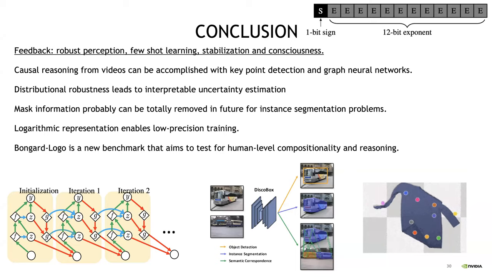A question about logarithmic weight representations: what about a different number system for the input images? Can that improve domain adaptation? The main idea here is that if you're forced to train on a small number of bits, it's like a bottleneck, so it has to learn what is essential. As for how well it does with robustness, I think more extensive studies need to be done. We haven't checked that angle so far.